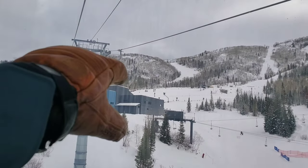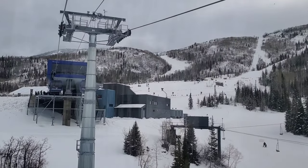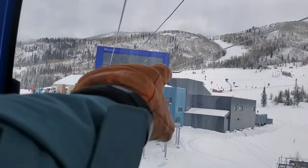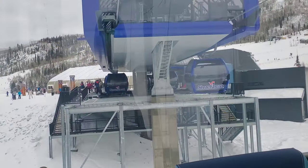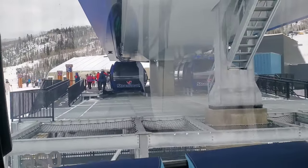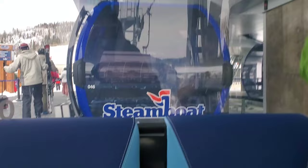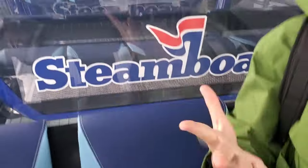They have a new lodge in there — you can see that big building, that's the lodge with food and all that stuff. And up there is the new lift and we're about to go on that. Right now you'll see it will go up there, but they have it where it's turning. We are pulling in right now. Wow, this is really cool. These gondolas are way bigger for sure.